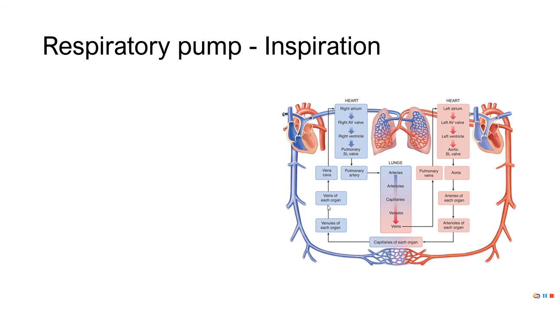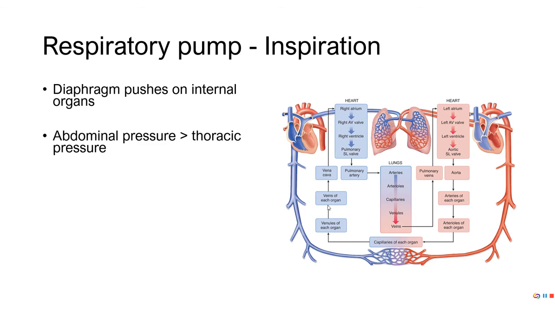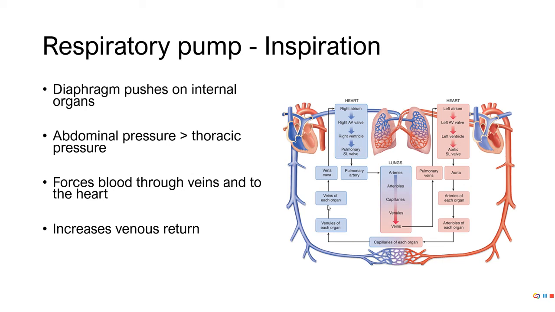So you got to remember that the diaphragm pushes down on the internal organs during inspiration. And so this creates a pressure gradient. So abdominal pressure is greater than thoracic pressure. And so this forces blood from the abdominal cavity up through the veins and into the heart. Okay? Remember, the heart's in the thoracic cavity. And so there's still blood leaving the heart, and there's still blood going to the abdominal cavity, that sort of thing. But we've created a situation where it is much easier to get blood back to the heart. I'm breathing more, my breaths are bigger, so I've got this massive gradient that I'm going to take advantage of, which will ultimately increase my venous return.